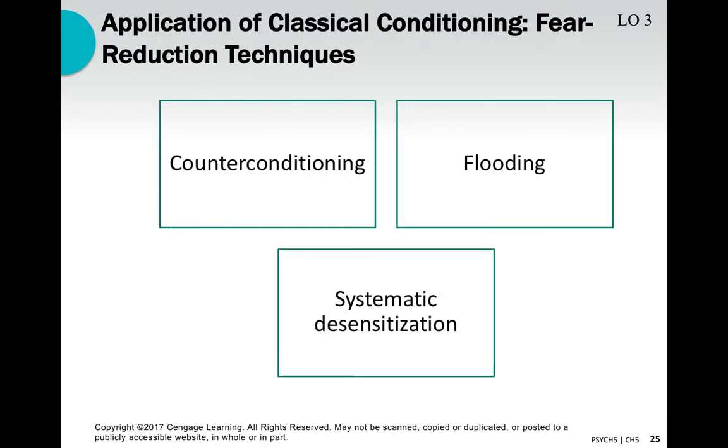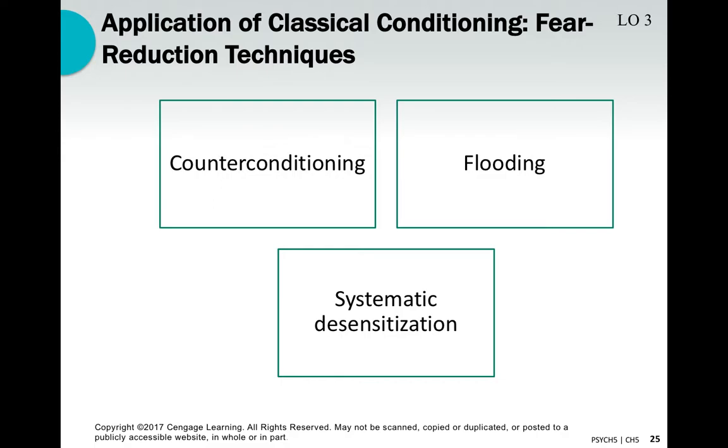And so if you can teach somebody to be afraid, as in the case of Little Albert, you can also use things like counter conditioning, flooding, and systematic desensitization to reverse the process. You can teach people to be unafraid. You can expose them to the things that they're afraid of, and eventually they get used to it. Hey, I'm no longer afraid of this.